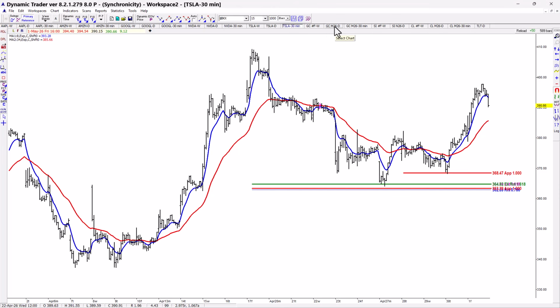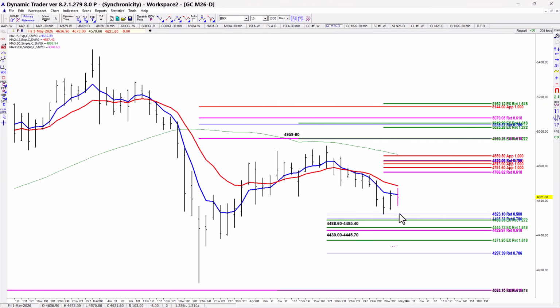As far as gold, we are getting a bounce off of some support here, but the averages are mixed. We're above the 200, yet below the 50, and the 5 and 13 are in a sell mode. So if you wanted to look at the sell side, you could, but that's if we get up into these areas, 47.91 to 48.33, or actually maybe this one would be one zone, 48.13 to 48.33. But anywhere in here, you can watch for a possible failure.